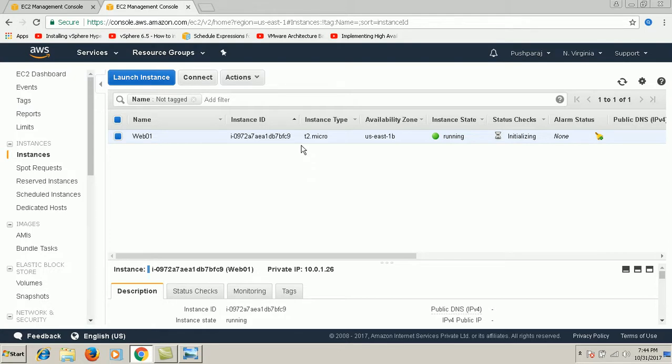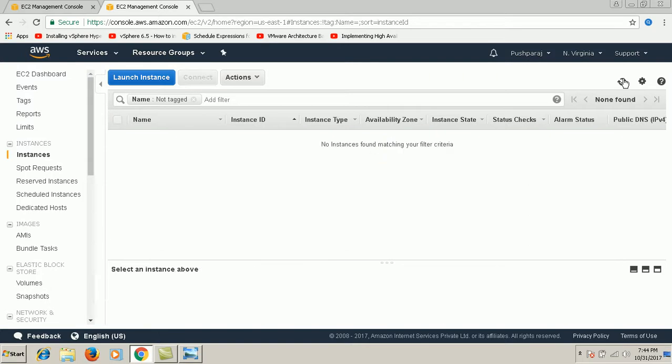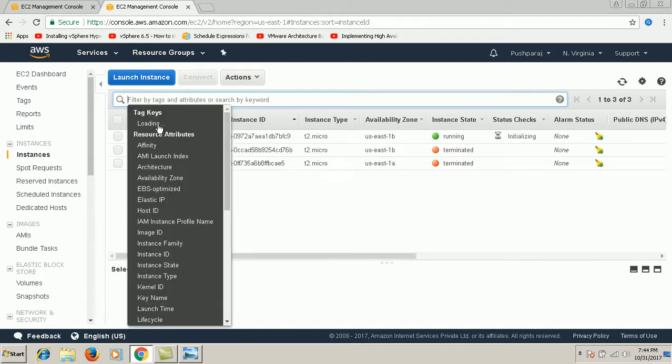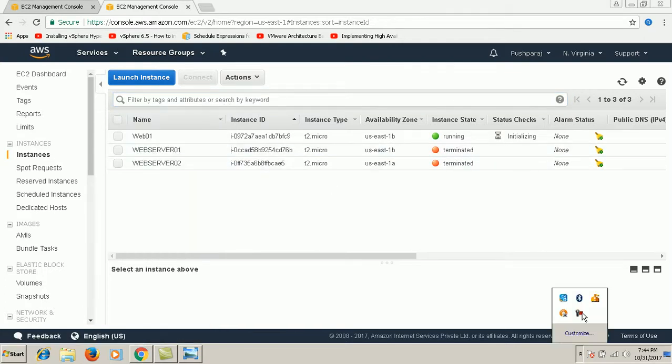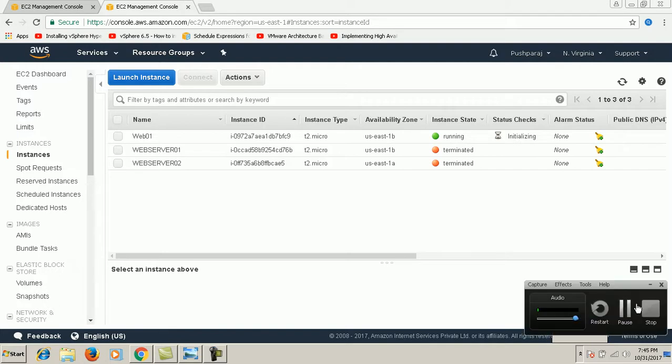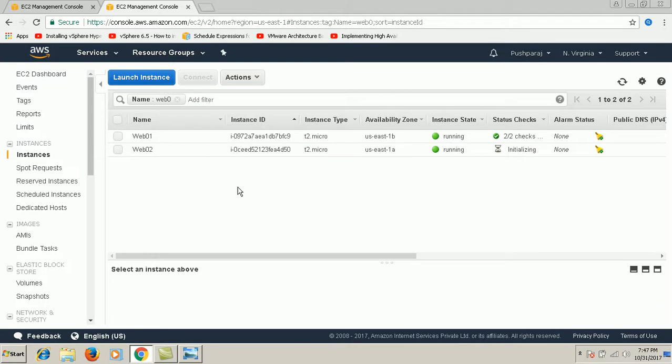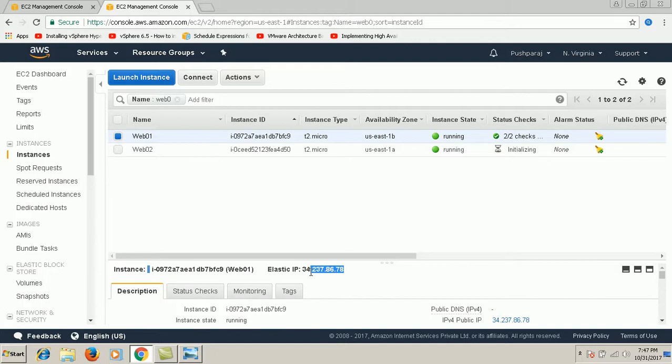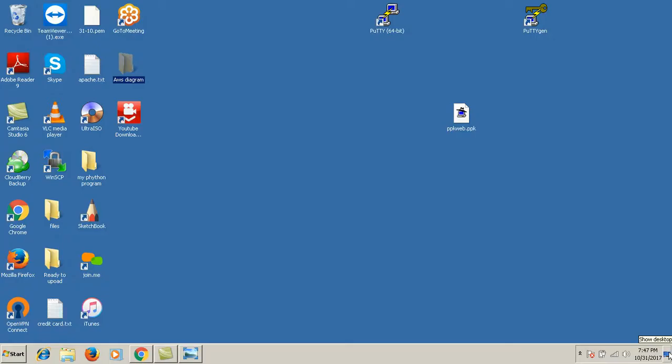I'm going to show the web configuration part for one server, and I will do the same on the other server, so that we can check the traffic flows from the different servers at the time of creating a load balancer. Okay, let's get started. I'm pausing it for a while. So guys, I just created two web servers, and I'm going to show the web configuration part for one instance. I'm going to take this Ubuntu server in PuTTY.